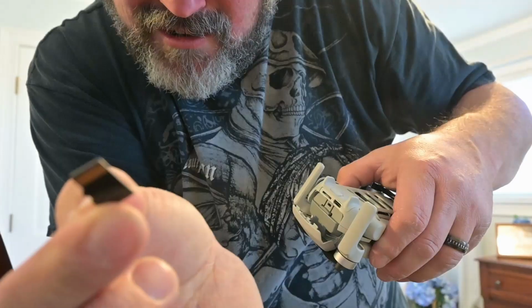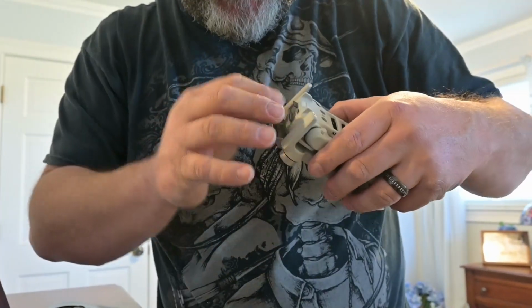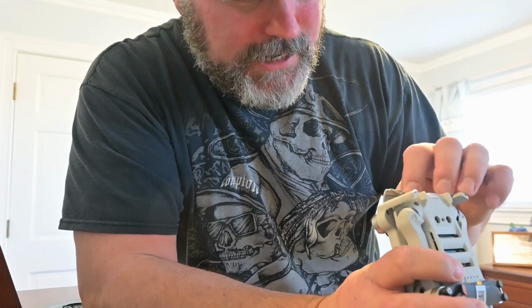It is a 32 gig SD card, which, you know, cool, it comes with something. I actually have some 400 gig SD cards that I was able to find for a really good deal. That's all I'll say, on Amazon. I got like 2 of them because they were so cheap.